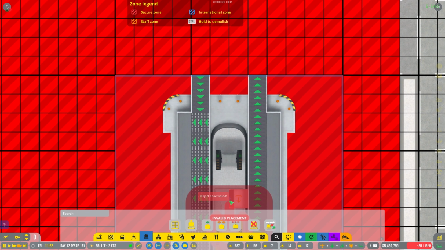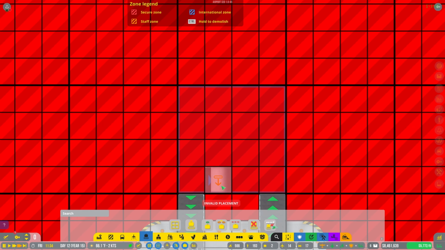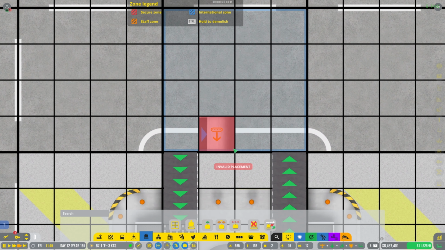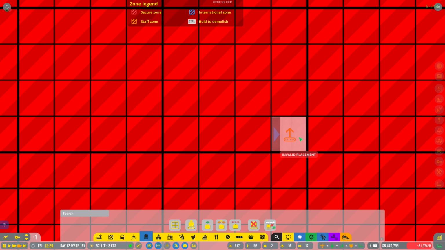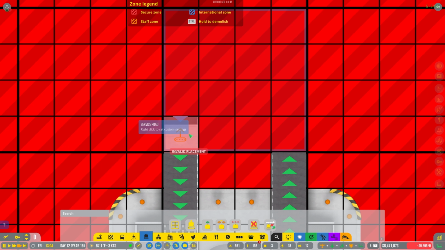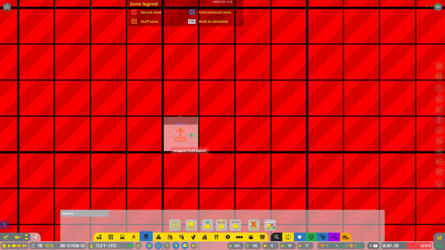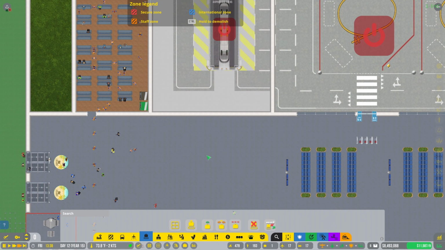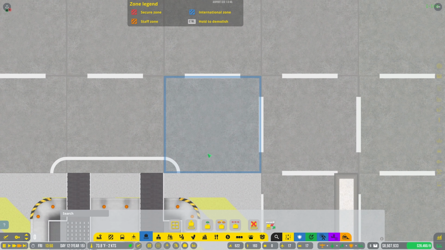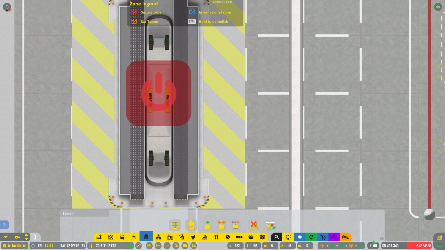Or did I screw that up? Yeah, I did. No. I hate the security stuff. Okay, so I got high speed down. I need to rotate this. That's going to go here. Invalid input. Okay, let's do high speed up. Valid input. In the secure zone. Why is it invalid input? Oh, I know why it's an invalid input. I got these backwards.